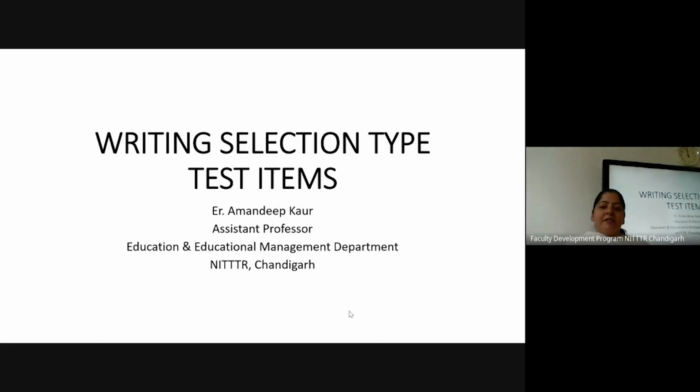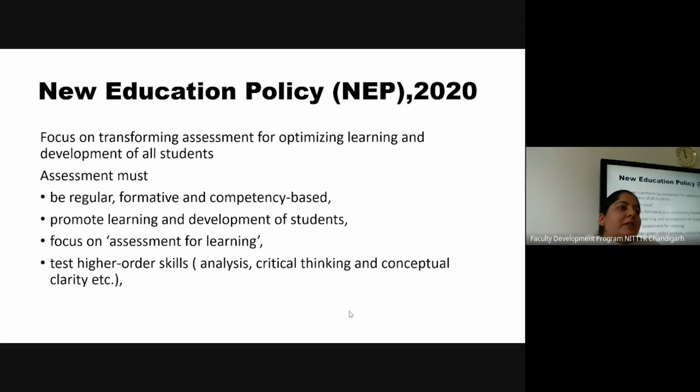Yesterday, in the last session, we covered one topic, which was writing supply type items. And today, in the first session, we are going to discuss the selection type of test item. The different types of selection type test items are interlinked with three different things in the teaching-learning process. And as per the New Education Policy 2020 also, the major focus is on assessment practices.